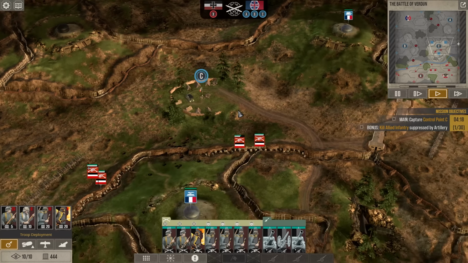Oh, we're already getting shot at. This is a bit unfortunate. We may end up losing these guys, which is kind of bad. Okay, we need to start heavy artillerying. I know there were enemies right in here. Get artillery. I know we can't get both these units targeted, but we can at least do this. Okay, they're both suppressed.